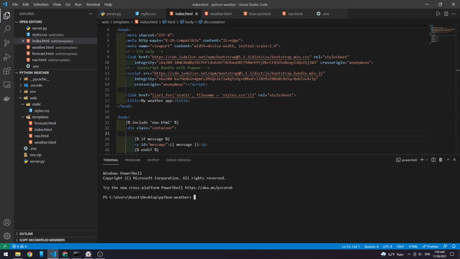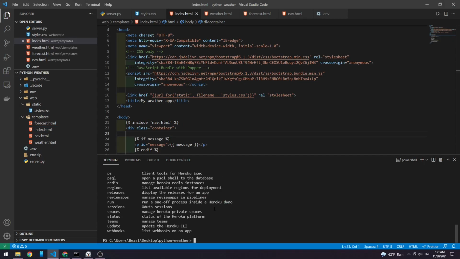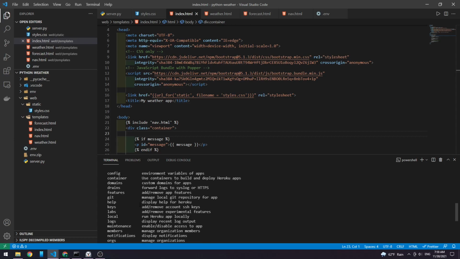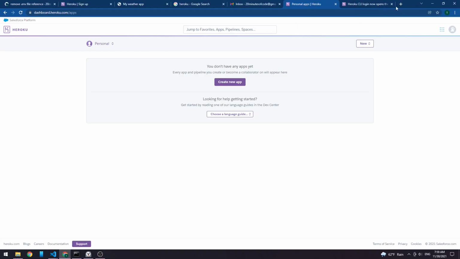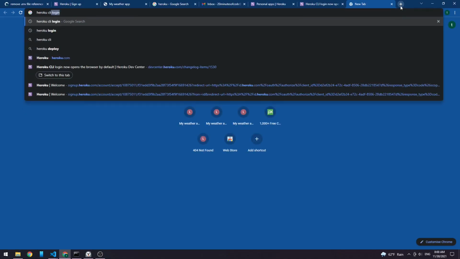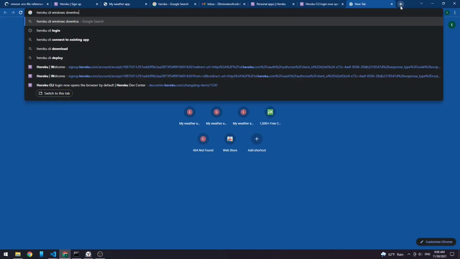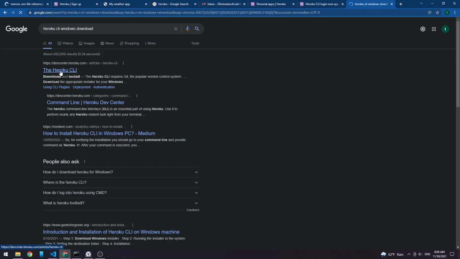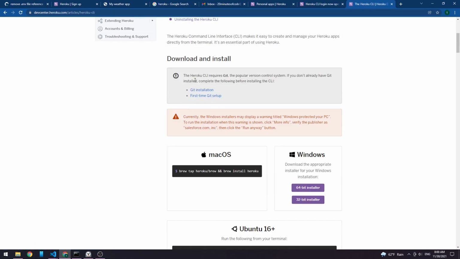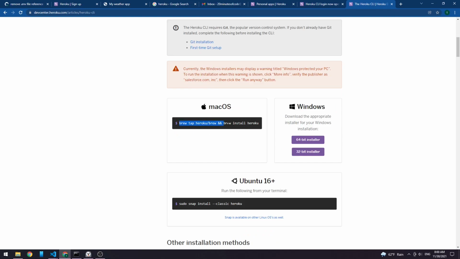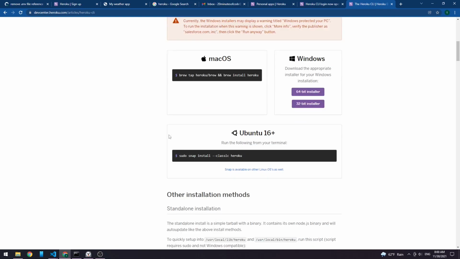So what we do need is the Heroku command line interface. So you can see if I type Heroku in, I got all of this stuff coming back. Now, you may not have that on your machine, and it's just a very simple download. So if you just Google like this, then they have download and install. And so on Mac, you can type this in to download it with brew.